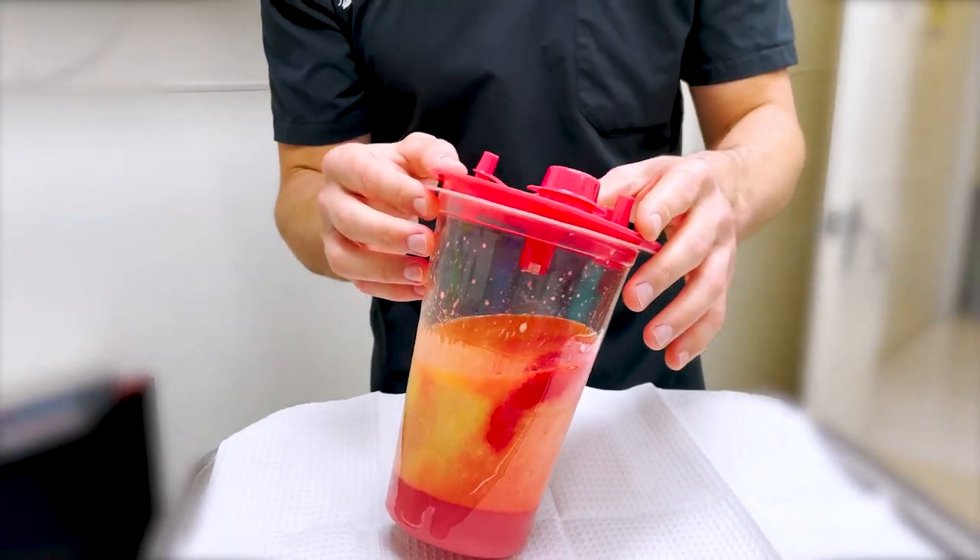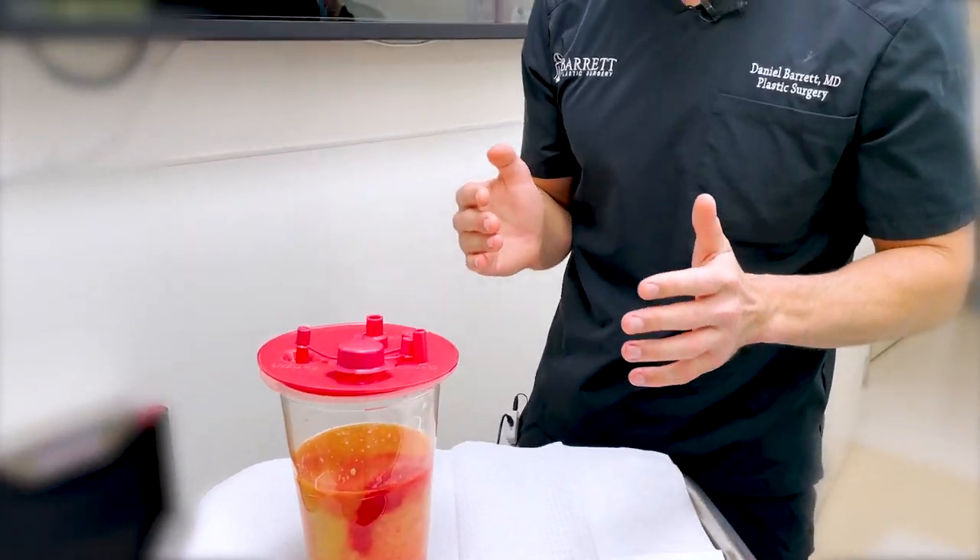This is a lot of fat, and she's not a very fat patient — she's actually very skinny. That being said, it's important to know that calf liposuction has a lot of swelling. You can have swelling up to six months if you're not careful. Our patient will probably expect about six weeks of swelling. A little bit of numbness is completely normal, and a little drainage from the fluid sites for about the first 24 hours. But it's not very painful — it's just a lot of swelling. You have to have your legs elevated for the first few nights, but she's going to have a great result.